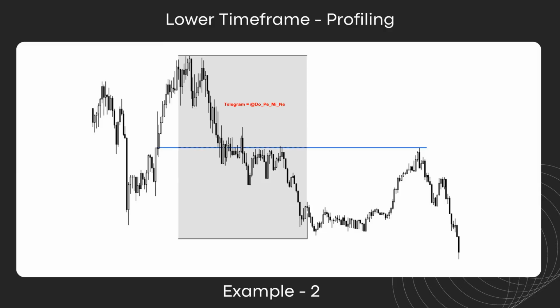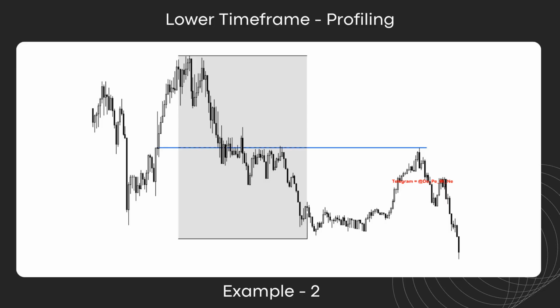Now right here on the lower time frame, you can see that price straight away had this expansion to the premium order block, right? So inside the dealing range, the range has now been rebalanced by testing the premium region and also by testing a key level inside the premium. So now the most likely scenario for price here is to reverse from there, because now an expansion profile has tested a key level, and the most likely outcome is going to be a reversal profile on the lower time frame, which is going to look like a high time frame expansion. And you can see that this is exactly what happened here.